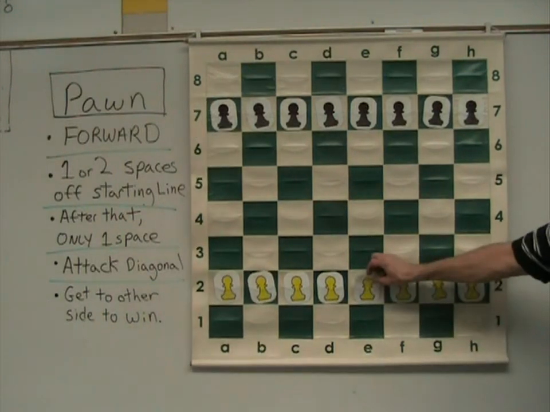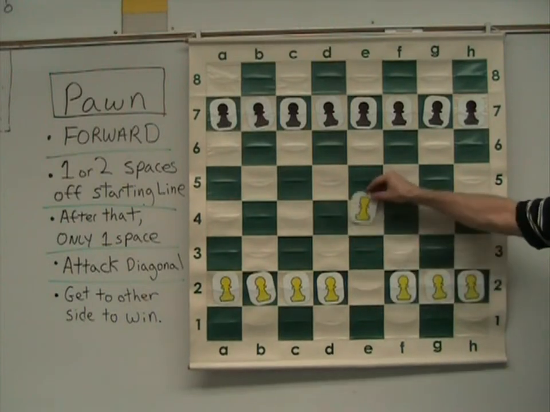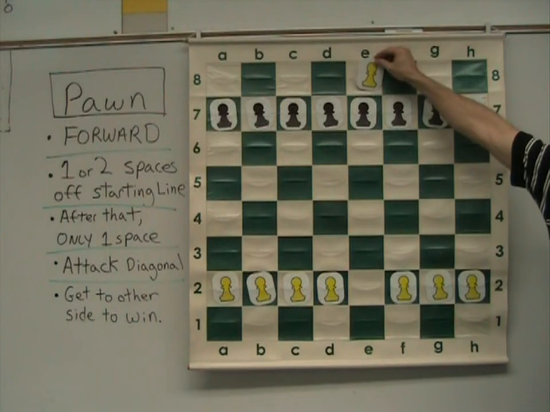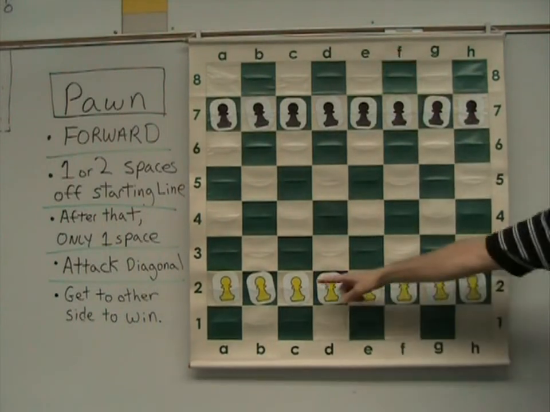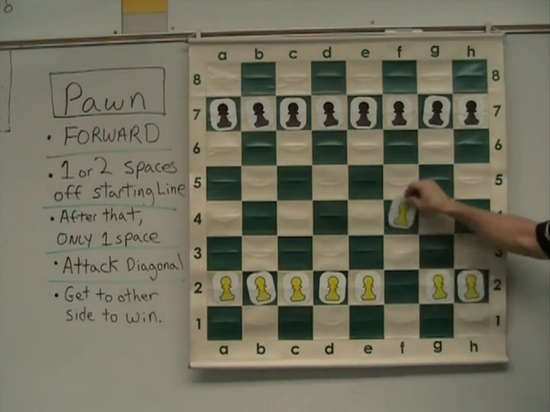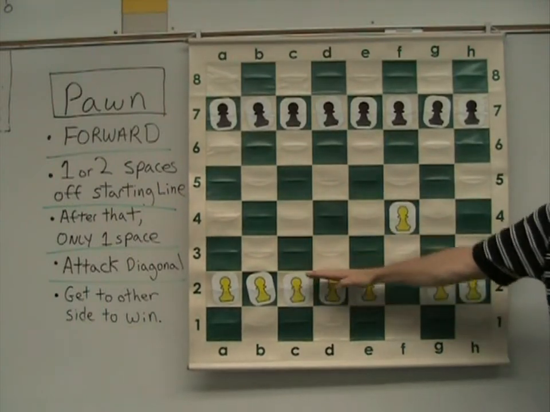So let's see how they move. Now a pawn normally just moves straight. That's all it does, it moves straight. And if you can get it to the other side, you win the game. All right? But again, off the starting line, you can move 1 or you can move 2 spaces. And that goes for every single one.